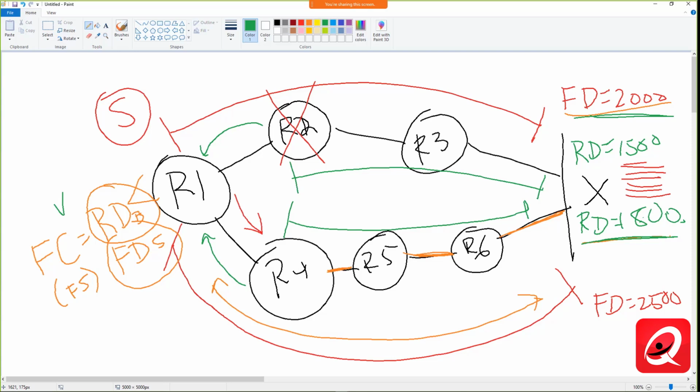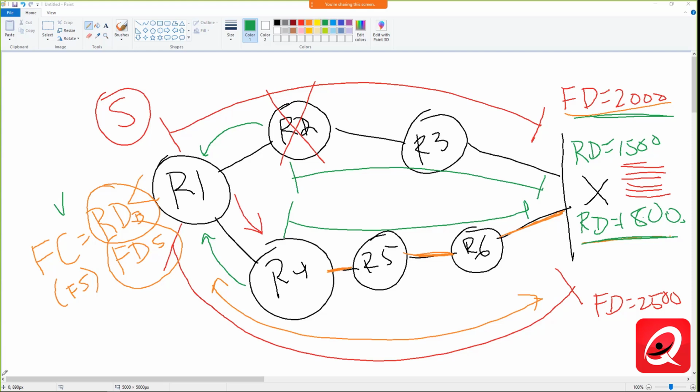If I've already got this loop-free alternate path calculated, it's going to be based on the platform, of course, but I don't even have to run the algorithm. I just have to reinsert that route into the routing information base for EIGRP, and then the global RIB, and then I have to put it into the FIB.